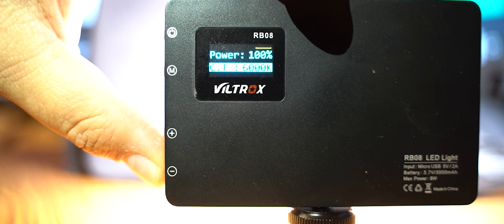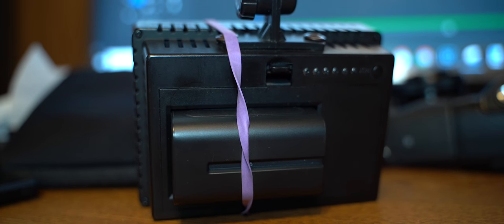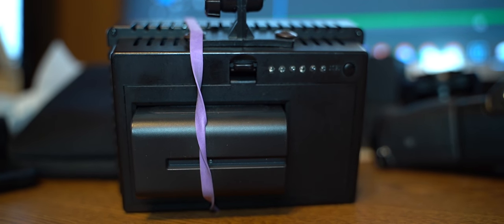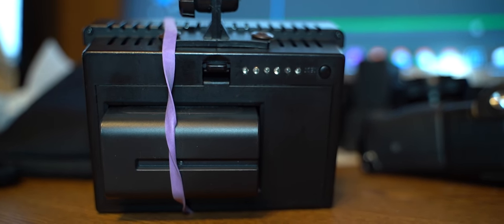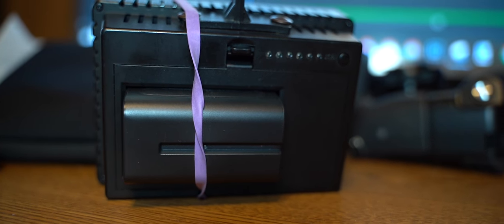If you want just a little bit of light to light up your subject in the dark, this will do fine, as you've seen in this video. But if you want a pretty good amount of light in a really dark, large location with a good amount of people, this light might not help you out. Now, that cheaper light will help you out. One thing to note about the cheap light, a little tip: if you get one of these lights, put a rubber band around it to keep the battery in the holster so it won't be falling out all the time.